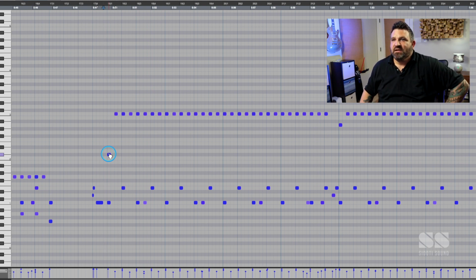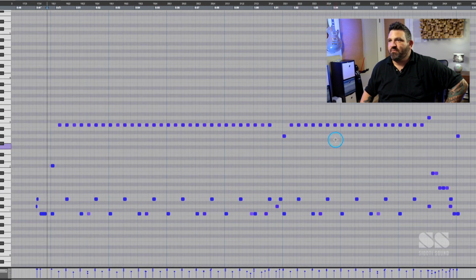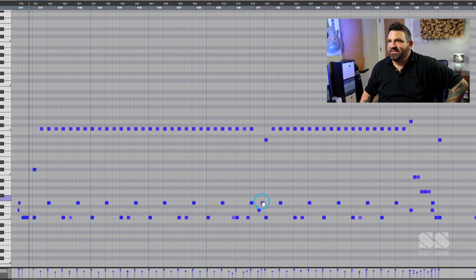Makes sense? And then when you do a snare fill, halfway through this drum part is a snare fill. You'll notice right here, the hi-hat stops. We don't keep the hi-hat going. So here we go, play that again.